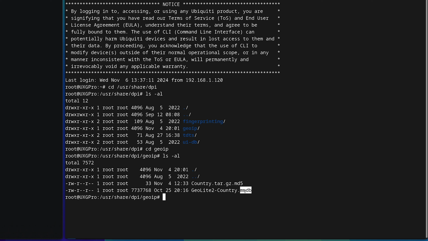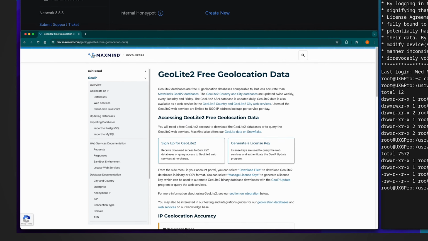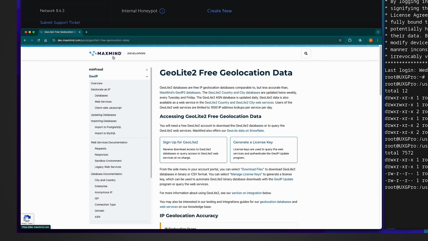Unfortunately, it's not a pure text file, so we cannot really tell what's inside it without doing some database export-import work. However, this file name may give us some hint. If you Google this file name, especially GeoLite2, you will find the website for MaxMind.